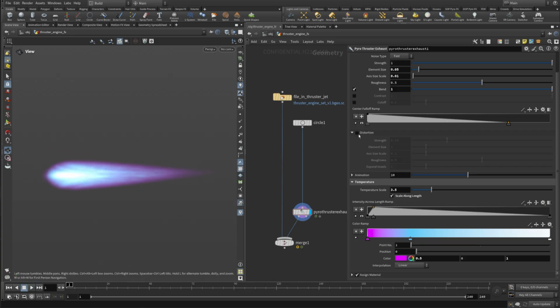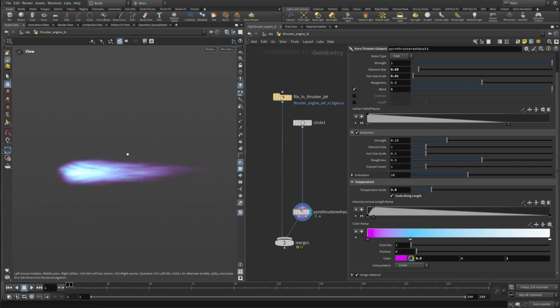Now there is also a distortion. Distortion would mainly adjust the position of the voxels in 3D space. So you can see now the distortion, when I turn it on, it offsets the shape up and down and also in Z-axis, and it will basically add this kind of more distorted, interesting look. So we can also adjust the element size.